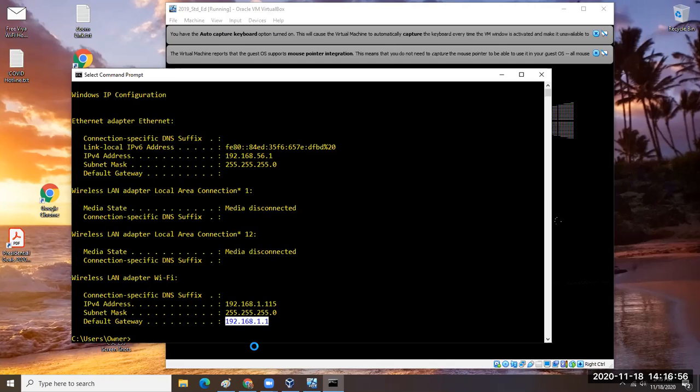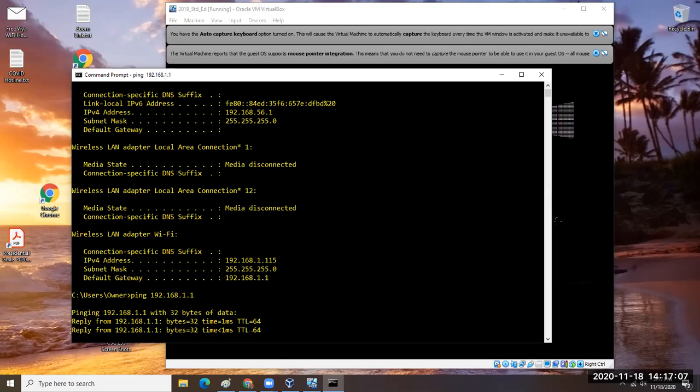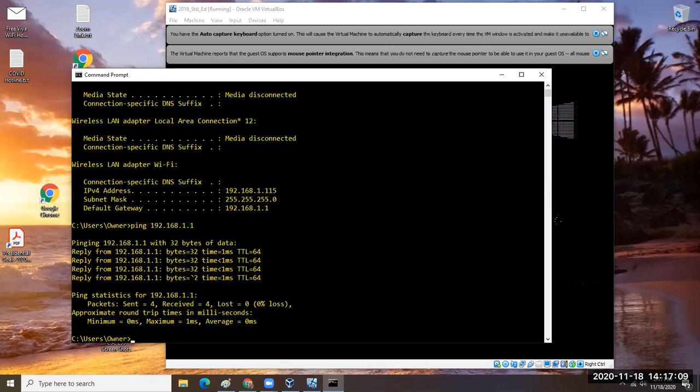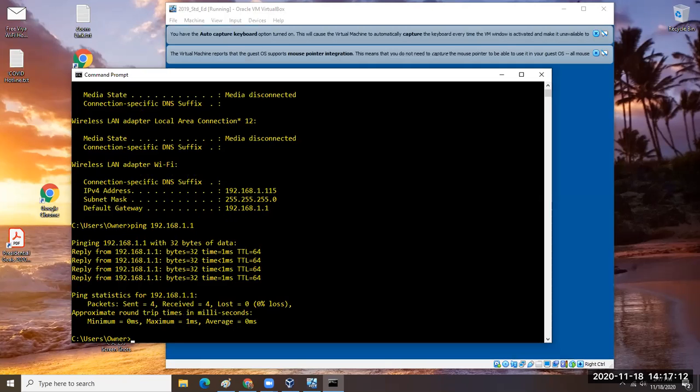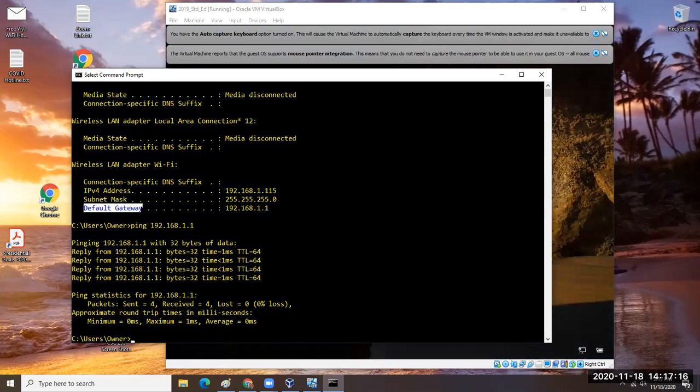So right now, if I use a ping command to see what that is, 192.168.1.1, I have an active connection and I can talk with this 1.1 address, and it's called the default gateway. So the way I get out of my wireless connection out onto the internet is through the wireless router, and the wireless router has an address of .1.